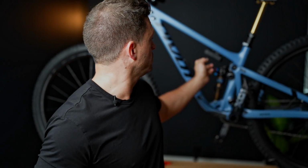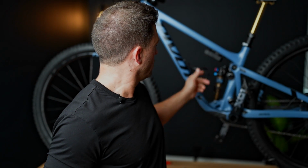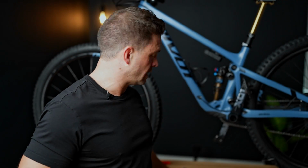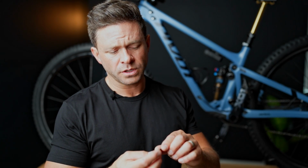Okay, so what we did here, we installed the box, and it was a pain in the butt. I'm gonna be honest, I couldn't even use the multi-tool just because of how little clearance there was back there. Now, I obviously do have a cage in the way. I wasn't pleased with having to take this little thing off, which leaves a hole in the frame. But technically this does cover it, so hopefully water and crap doesn't get in there. So it would be really nice if there was some sort of rubber gasket underneath it that still allowed for some water resistance. Whatever. Anyway, okay, I'm gonna get out on the trail and then I'll give some on-trail thoughts and then I will wrap this up.